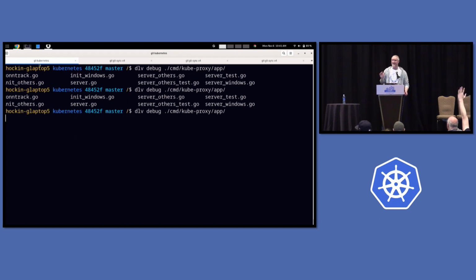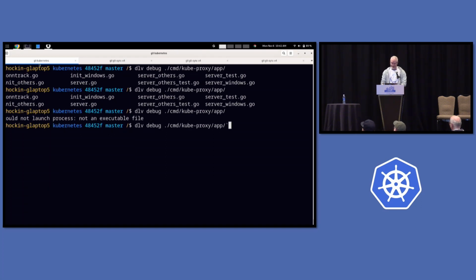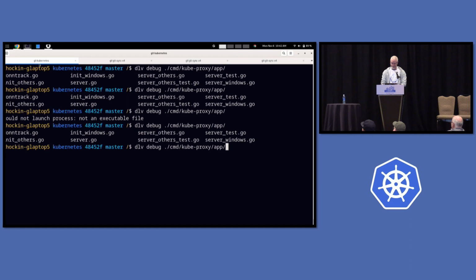And I was like, well, how does this possibly work? And the only way I could figure it out was by single stepping through the code to be like, oh, that's where it goes. That's the interface that I was missing that I couldn't find. Oh, it's not app, it's just kube-proxy, sorry.